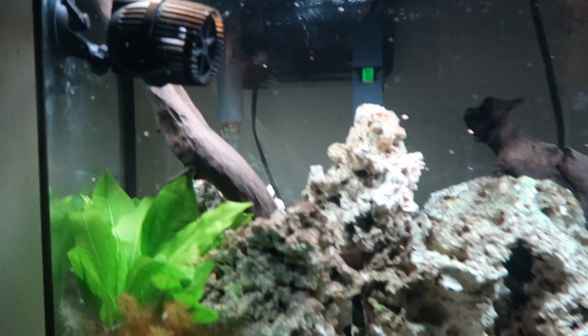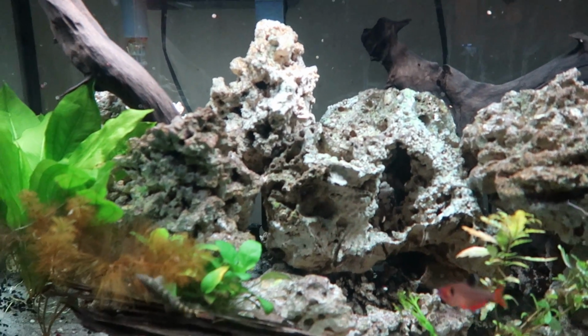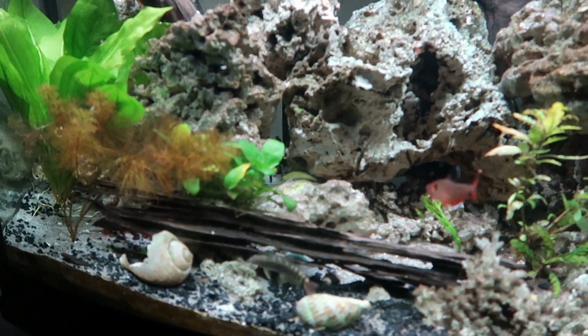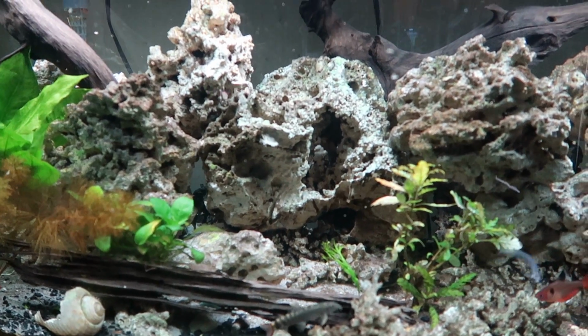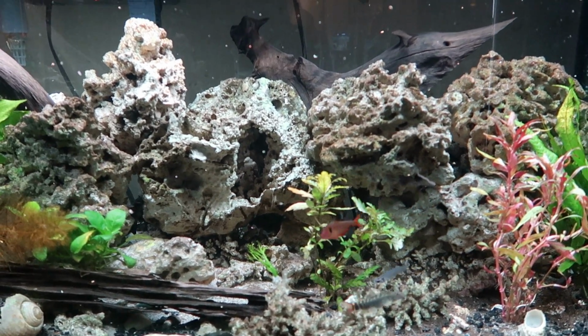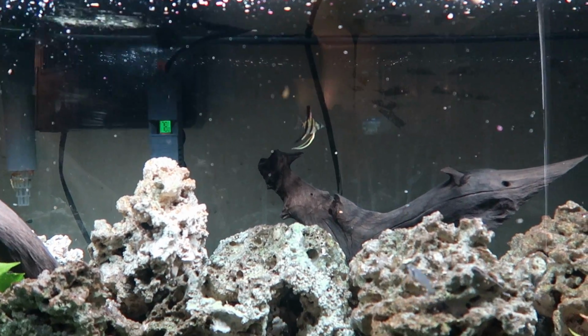Here's another Loach. He's been in here since the beginning. He's kind of a spastic little guy. Forget the exact type he is right now. There are also 3 frogs, which they usually come out at night. I hope that they come out since the food's in here, because they are pretty cool. They stay in a group often, they swim together, and it's really neat to see them swimming around. Have an angelfish.